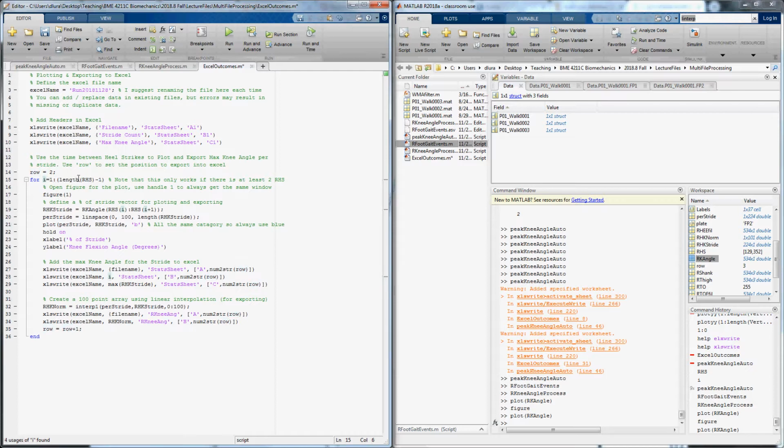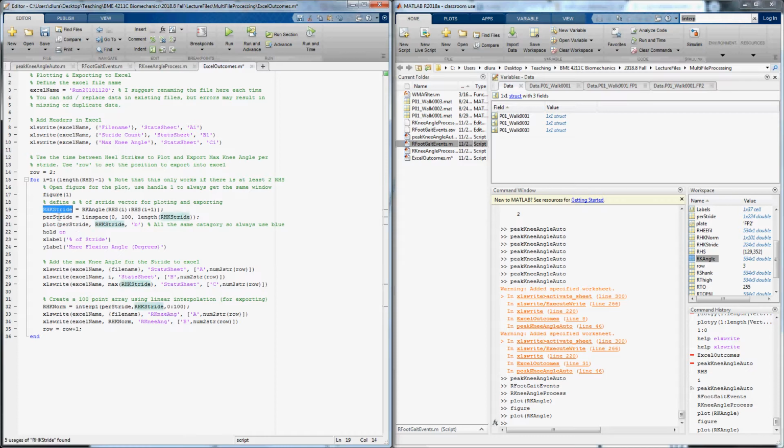So if right heel strike has 2 values, I'll go for i equal to 1. If it's got 3, we'll do i equal to 1 and 2. So as long as I have at least 2 heel strikes, I have 1 stride. If I have 3 heel strikes, then I have 2 strides, and I can use both of those strides inside this process. I'm going to open up a figure window, and I'm going to use the handle 1, so I always get the same figure window when this goes through.